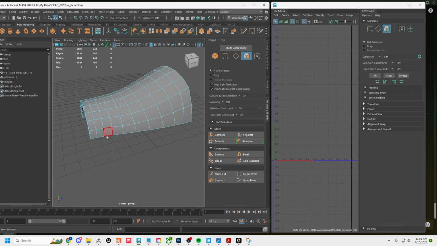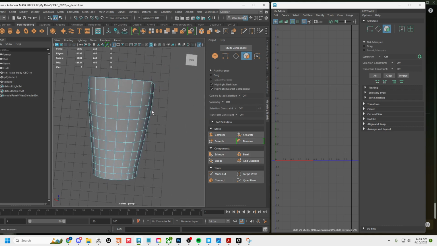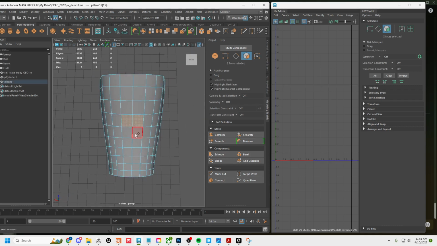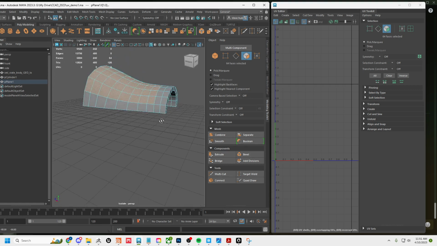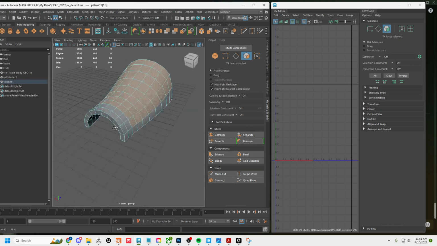To start off, I'm going to do this big piece here. Another thing that I do a lot is hold Shift and the greater-than or less-than signs, which will expand and contract your selection. So I'm just going to expand that, and then add these.